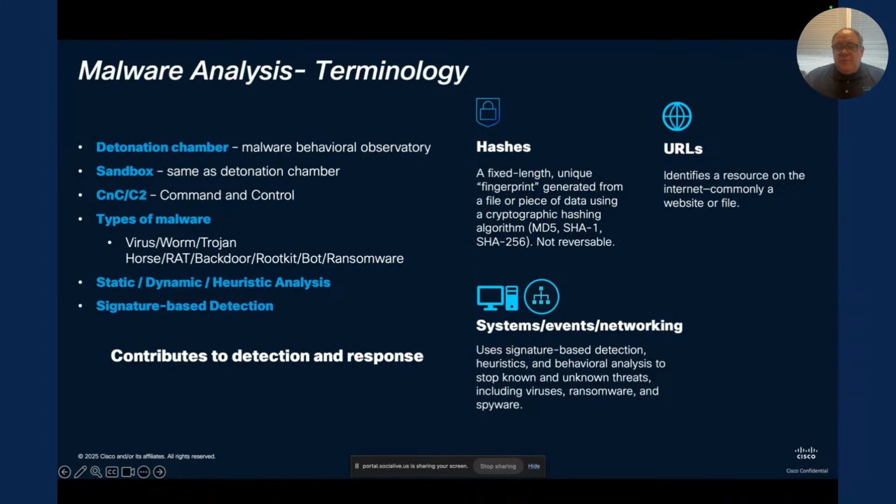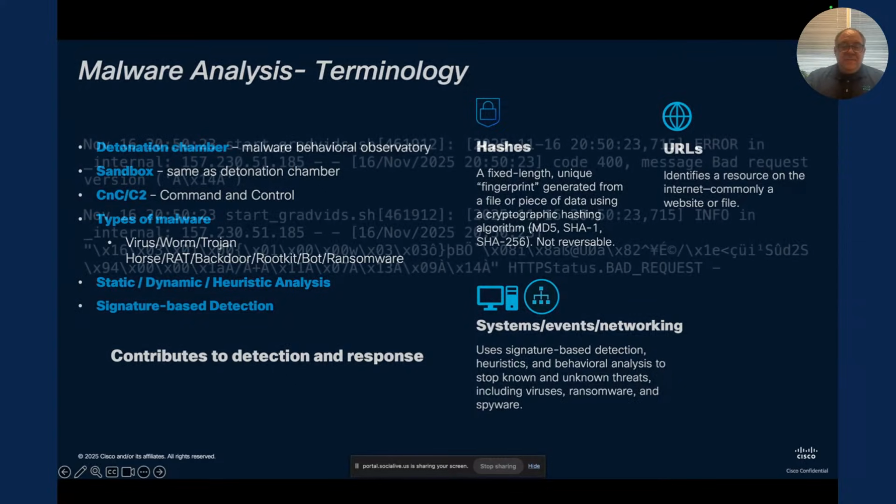The URLs, you probably know what a URL is already. That got you here today. We don't need to go through that. And then anything on the system, those system event and networking information, again using signatures, which we talked about, but it's signature-based detection. It could be using heuristics or both. It could be using behavioral analysis like HIPS. And also it's really built to stop known and unknown threats. Now, known threats, again, that's where the signatures come in, and then unknown is where the heuristics come in. And that can include any one of those other pieces of software that we've been talking about for the past almost hour, kind of getting there.